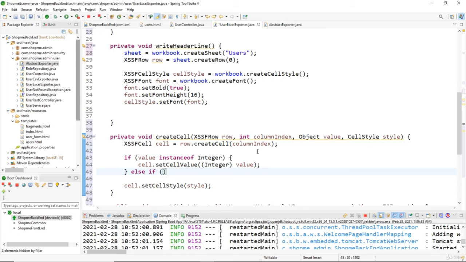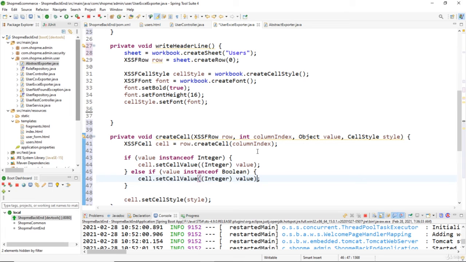Else, if value instanceof Boolean, then we set the cell value as a boolean value, casting the value object to type Boolean. Else we set the value as the string here.